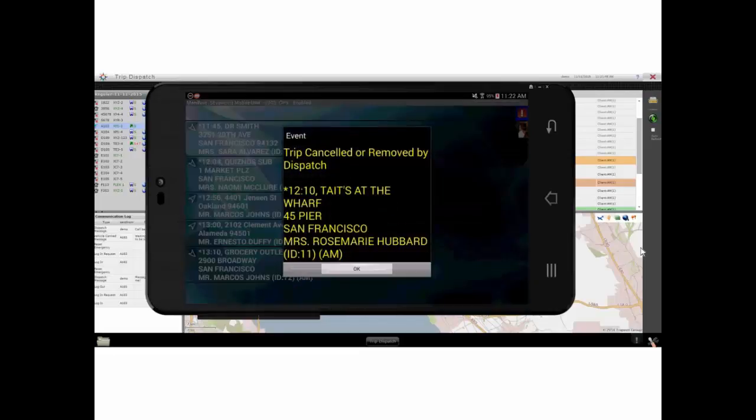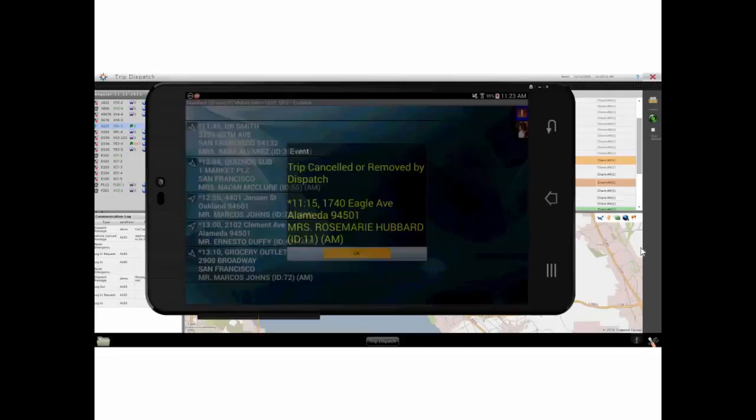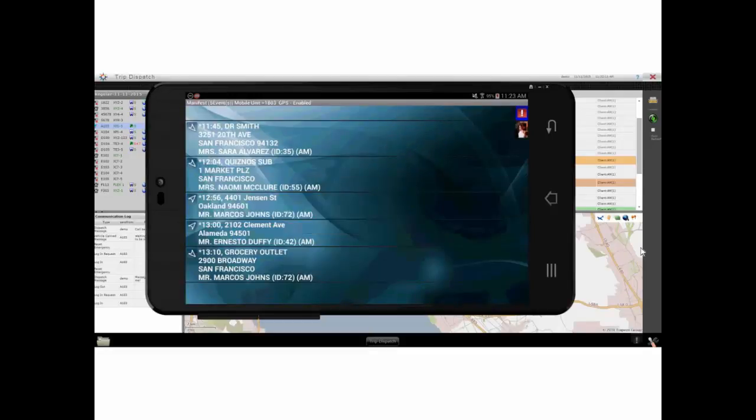So you'll see I've canceled that trip, and since I've canceled it, the driver gets a pop-up that says the trip has been canceled or removed by dispatch. Obviously, they can't come in and say, no, you can't cancel that. They are always notified front and center. They can't do anything else in the system. They are always notified that the trip has been canceled or removed by dispatch, and then only the work still relevant to the driver remains on the unit. As soon as they acknowledge that cancellation, the trip disappears from view.